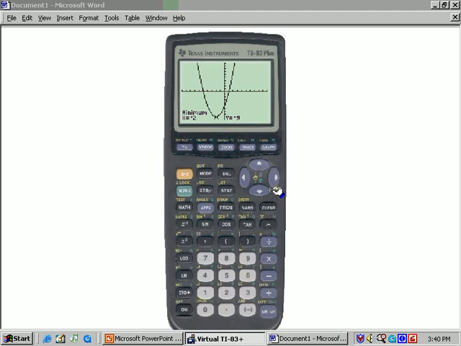And the minimum occurs at x = -2, and the minimum value is y = -9. So I know that my range is going to be -9 and higher. I'm now going to return back to some of the previous information and remove the calculator.